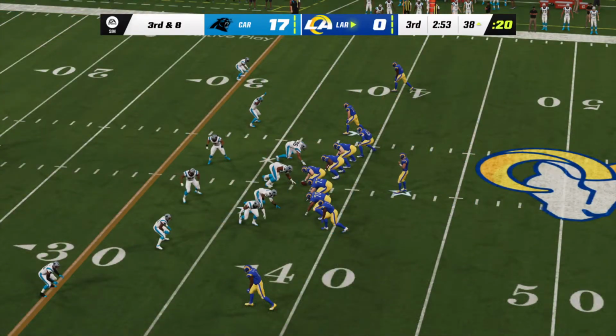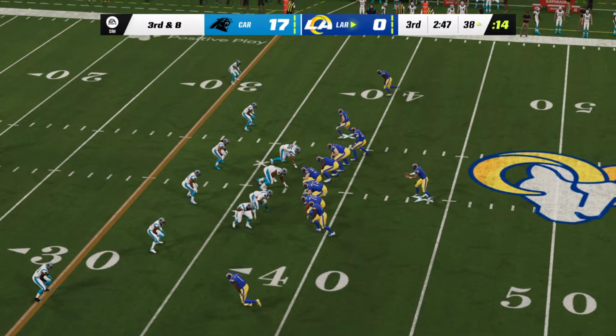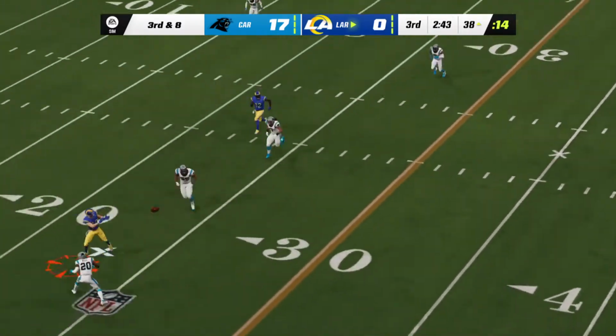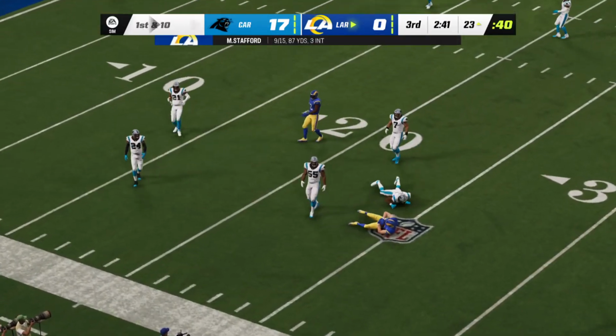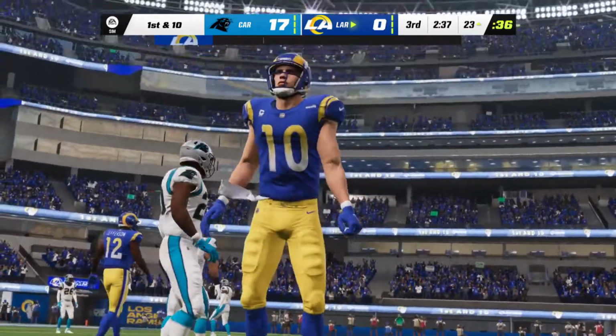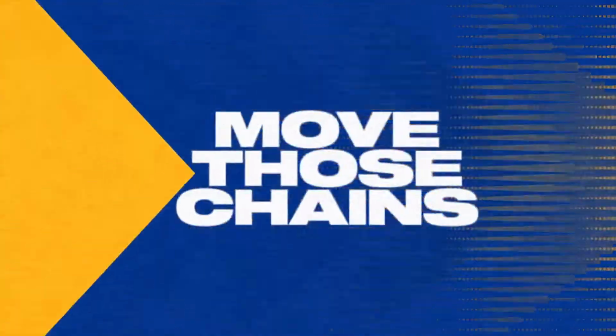Seventh play of the drive forthcoming on 3rd and 8. Stafford now to throw. Man open, it's Cup. He's got it. And they're going to have another first down. It's a pickup of 15 and a fresh set of downs.